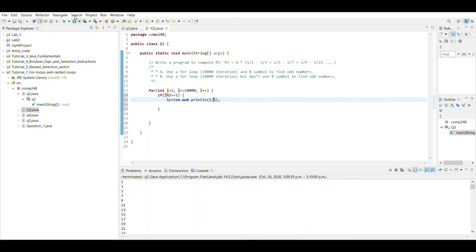However, this might not get you the expected result, because I is an integer and 1 is an integer, so the quotient, the outcome of this operation will also be an integer. So you're going to get a lot of zeros here, except the first, because 1 over 1. To solve this, you might need to put 1.0. So as you can see, these are the fractions.